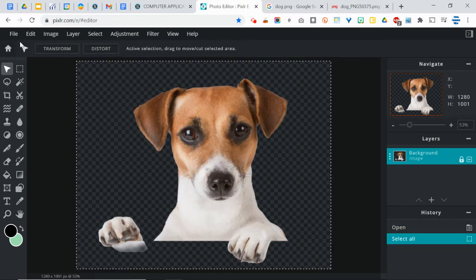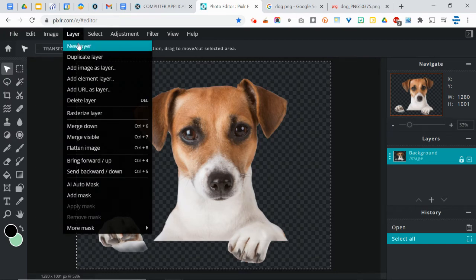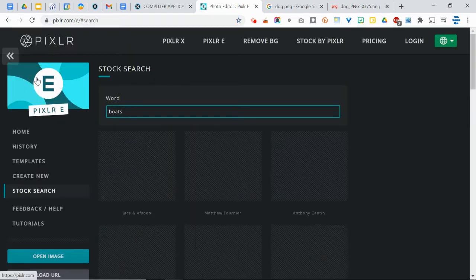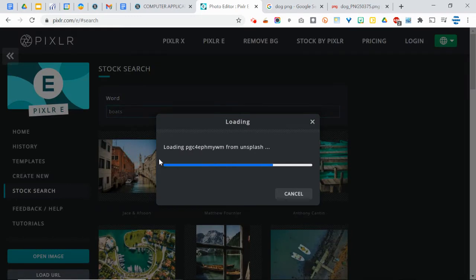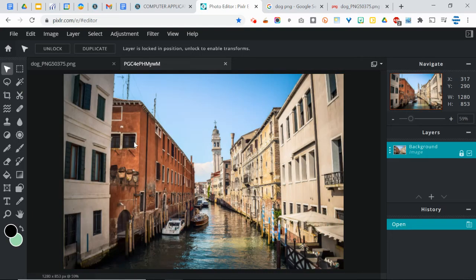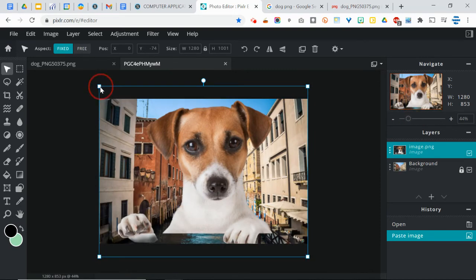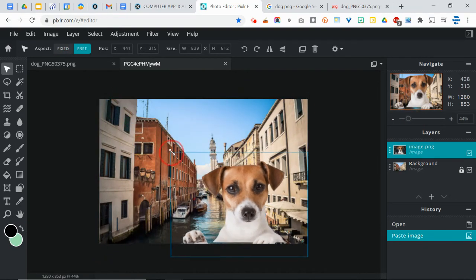And then when I copy that, I can easily get that open. I'm just going to open up a stock image here. Sorry for the delay here. There we go. And now I can just paste that. And there's my dog. Of course, I would do a free transform. I'm going to have to zoom out a little bit to get those handles. No, I want to zoom out to get those handles. There we go. And now I'll be able to resize that.